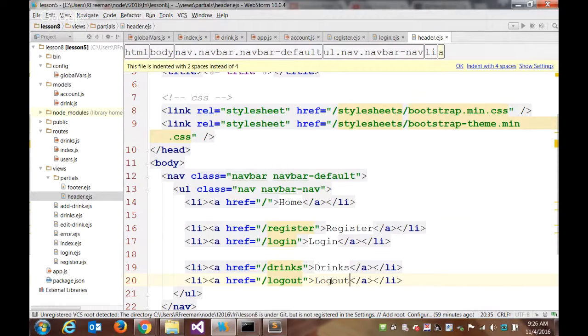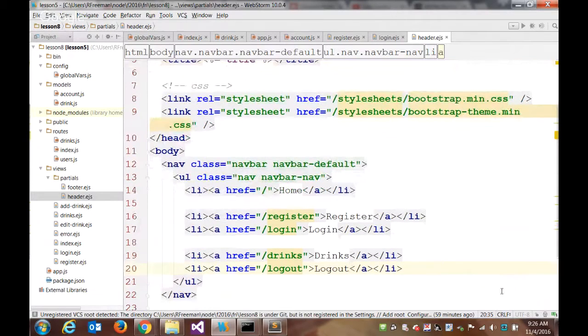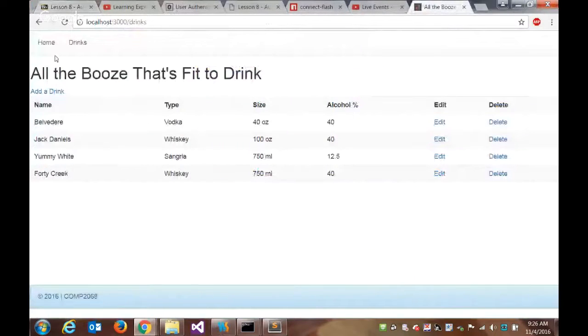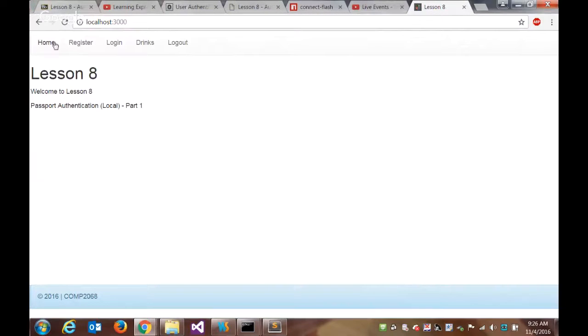Now, if you want to make your application look better, you could add a link to the Font Awesome style sheet, and you could add the little Font Awesome icons beside all these if you wanted to. So if you go back and refresh your home page now, you should get 5 links in your nav bar. So we've got 5 links here.